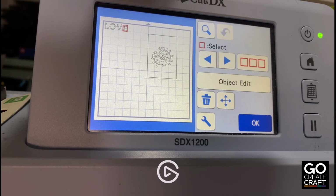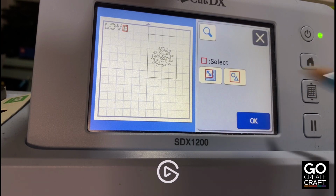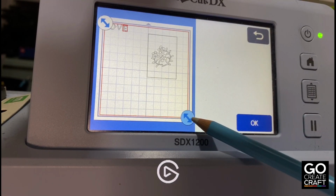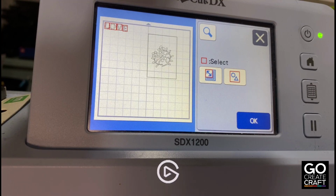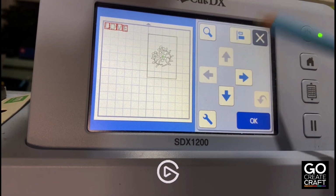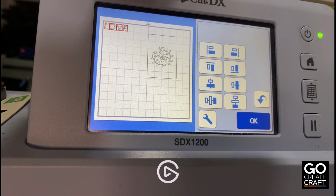I'm going to go to edit. I'm going to go to multi-select. We're going to use our window select. We're going to take this bottom arrow and we're going to slide it up so that it just goes around our text. We're going to go OK. So we've got all of our text selected. We're going to go OK again. Go to move, align. We're going to center it so that it all looks like it's supposed to be. All that same size. We'll go okay.